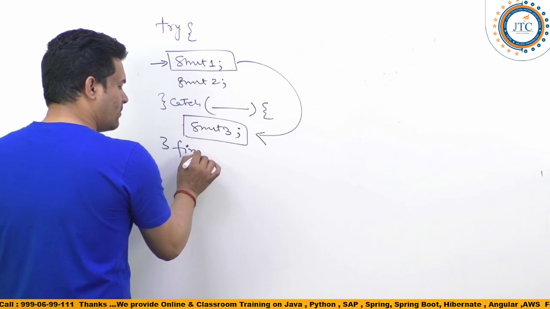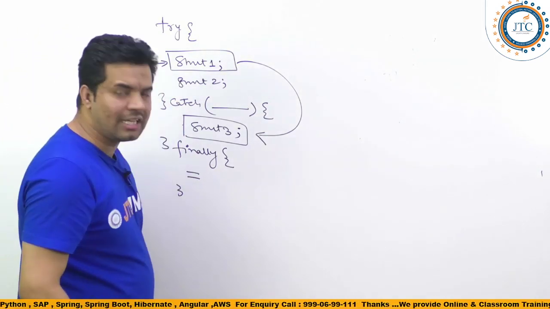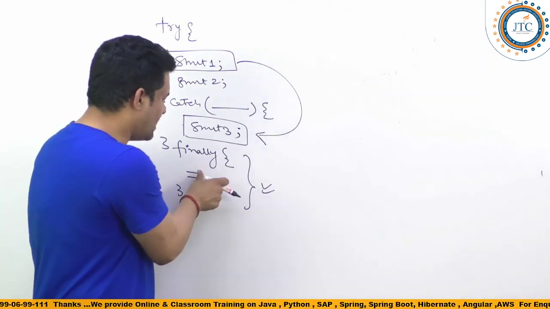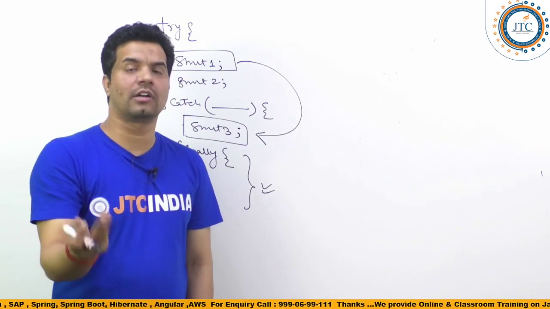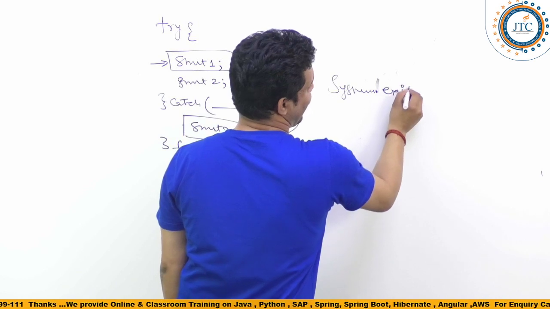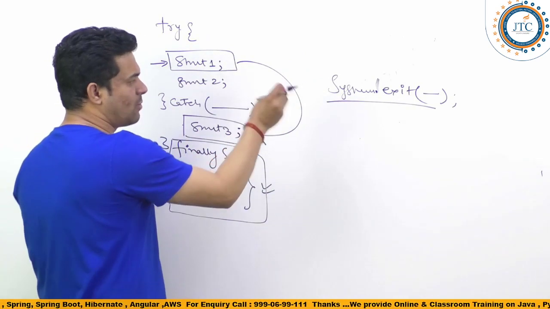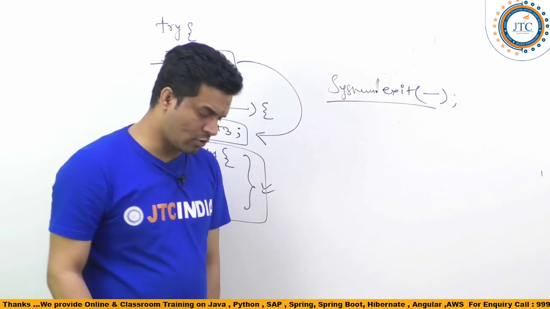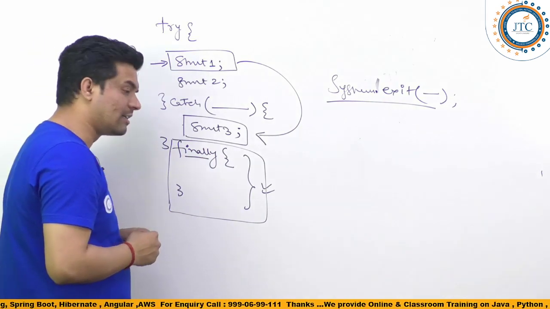So by writing the finally block, we make sure that whether any exception occurred in this program or not, the finally block must be processed. Whatever you write inside the finally block will be processed in any case, whether or not an exception occurred. Only in one case, when System.exit is encountered, the finally block will not be processed. Hope you got my point. But remember one more point.